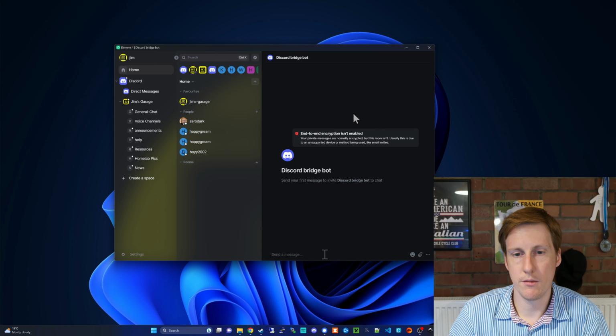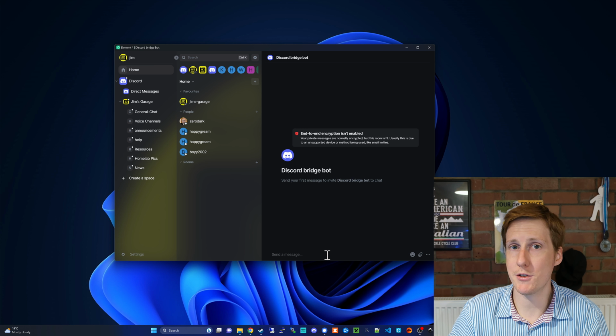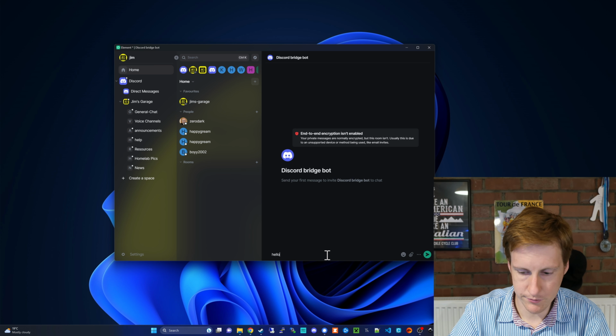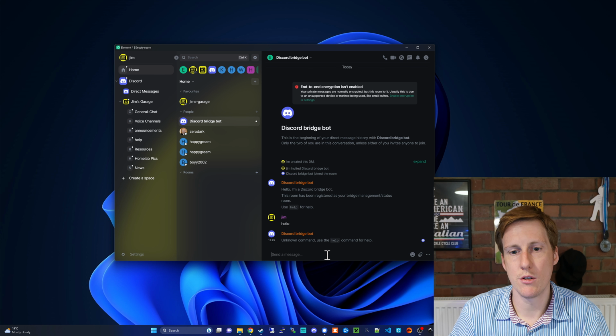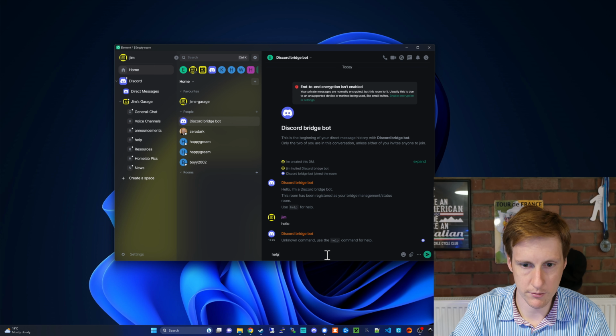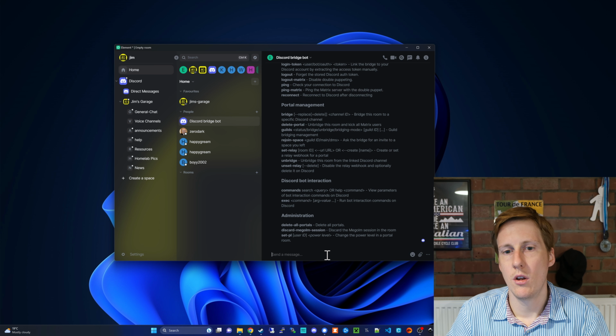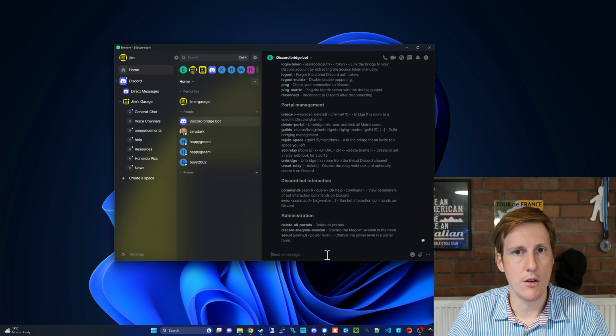Click go. This will now put you into a chat with the Discord bot, and do make sure that you say something to the bot, otherwise it won't give you the instructions and it won't start the conversation. So let's be friendly and say hello. When you send a message, it will come back to you, create the room, all of that, and you're now in a conversation with the bot. As you can see, let's say help. Now that you've clicked help, you get all of the commands for the bot.